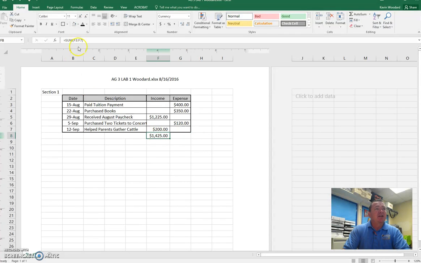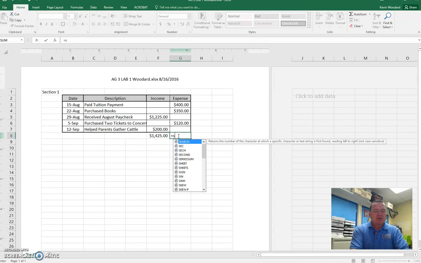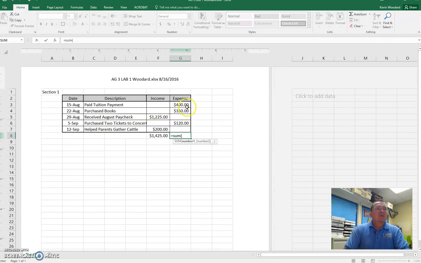If we look right here, up here it says sum, and it's going to be F3 colon F7. So from F3 to F7, it's going to be a sum. We can type that in here. So we're going to make this equal the sum, and then we're going to say G3 to G7, or I can just click on this and highlight that. Okay, if you see what I just did, I'm going to back that up again. G3 to G6, because it sees that there's nothing there for this one.